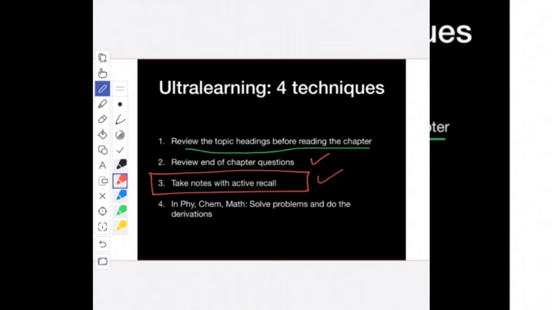Now I'll give you one more paragraph, where we will not do the questions, we will just practice this. We will not even go to the end of chapter questions, we will skip that. We will read each paragraph and take 1 or 2 line notes. So now we are sending you one more link.